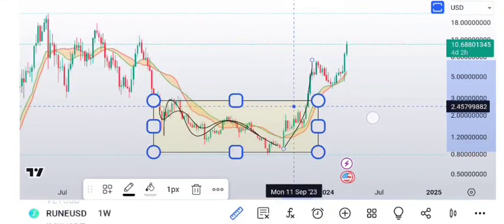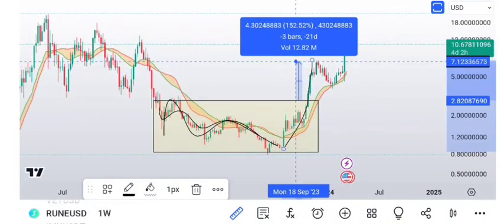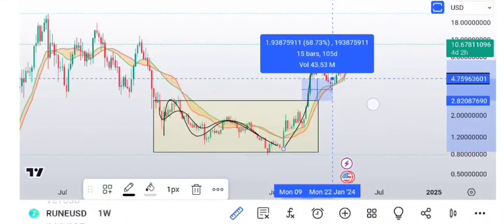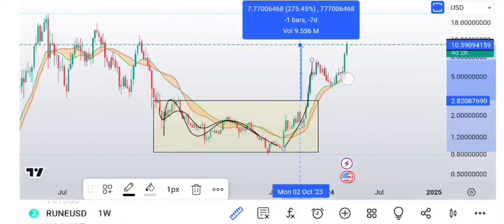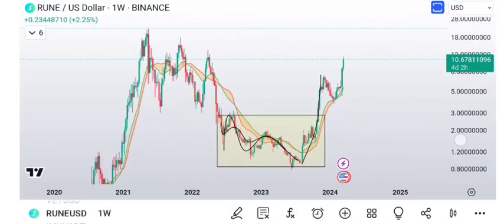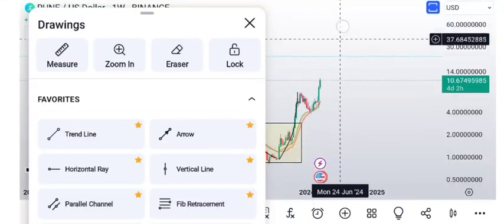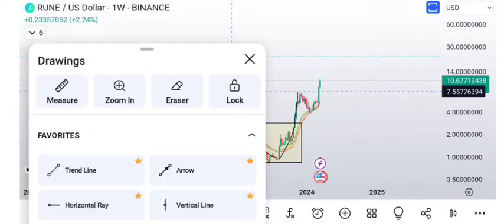So we went approximately 150% above the range, right? So a lot of coins are still battling the range. They're near the range. They're starting to poke above the range. This one's 152% away, right? Then it pulled back. Then it continued even higher. Now it's at 275% away from the range. So it's already very, very high, right? Yeah, of course it can continue going higher. It can go berserk, right?